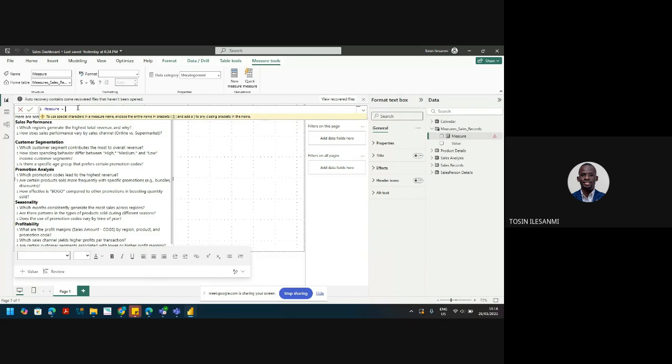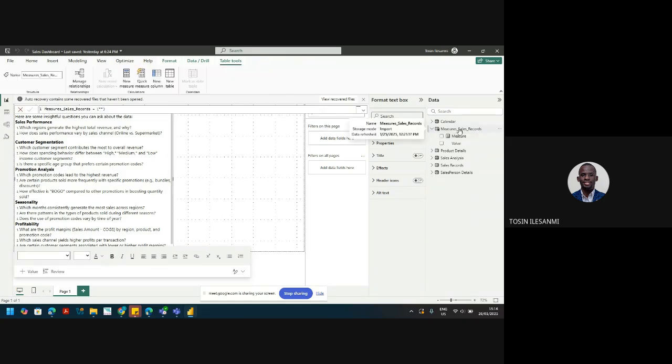Okay, so where did you get measures from? Like I said, once you click on these measure sales records, right, you will... No, so see. I'm saying, where did the measures come from? How did you create the measures sales record? No, we created it yesterday. It should be when I was having little issues. We created it yesterday. I think I dropped it in the chat. We created it yesterday, right?